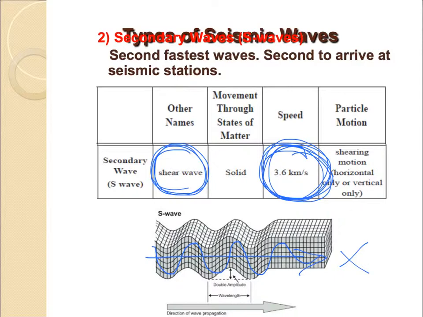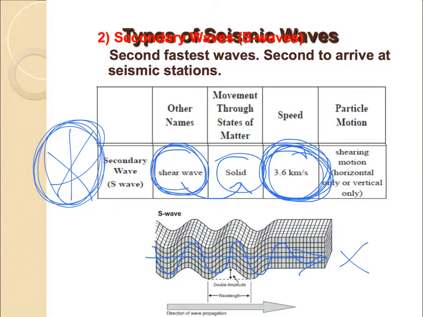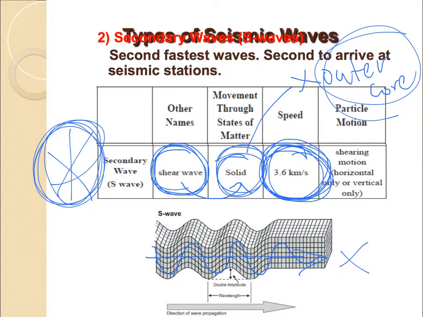Now, when you think about the movement of this energy through rocks involving minerals and compounds, it's pretty much impossible to shear a liquid or a gas. So a public exam item is that secondary waves, S waves, will only go through solids. What that means is they will not go through the outer core, because the outer core is believed to be a liquid. In fact, that's how we actually know the outer core is a liquid, because S waves will not go through that layer of Earth.